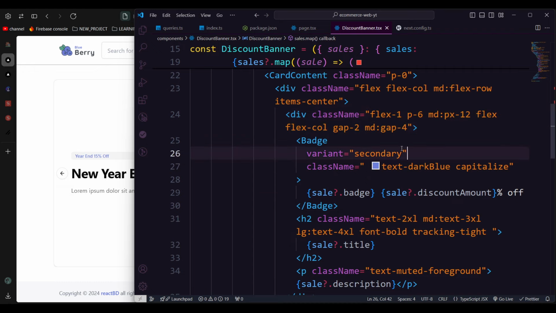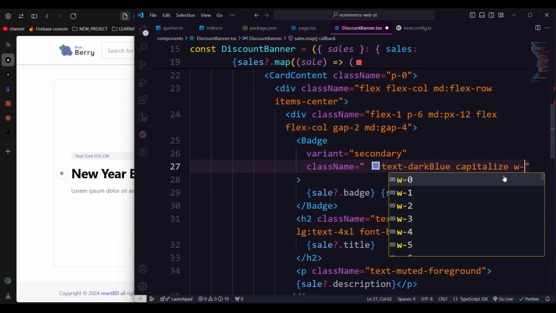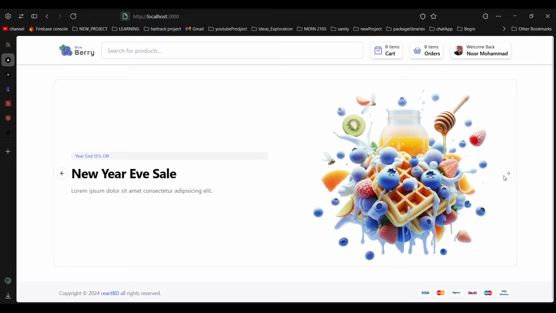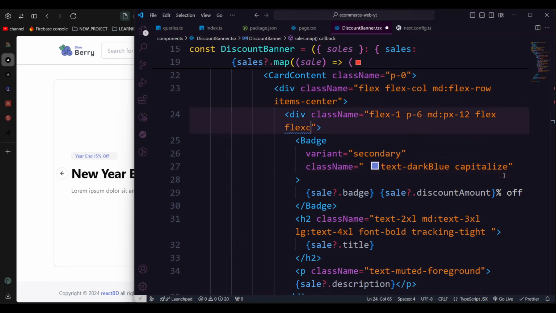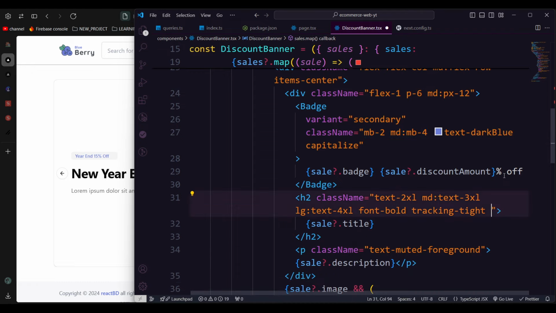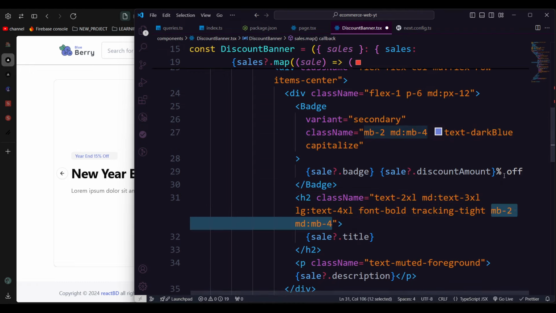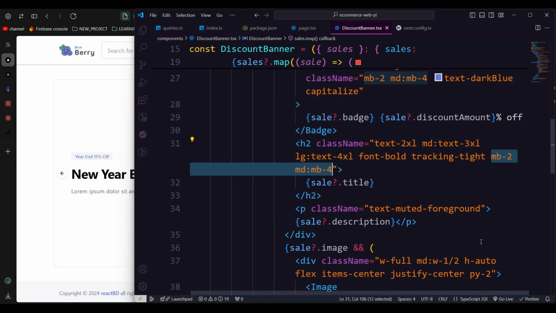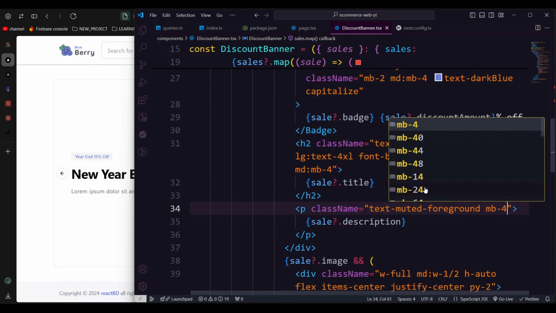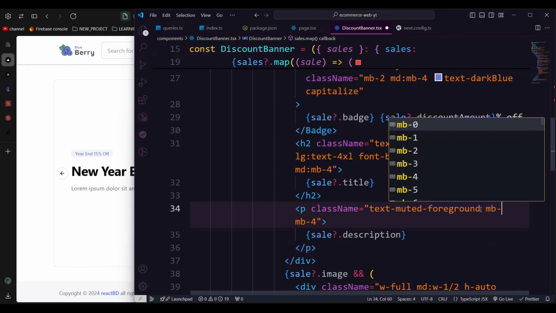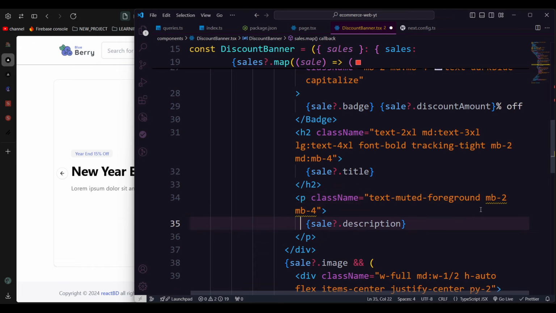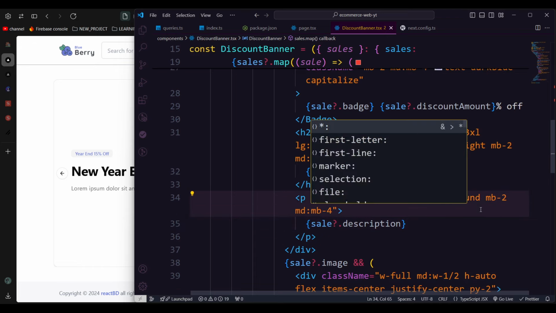So this is one way you can go, and if you make that one, now you can utilize that one, like you need to put a width of 32, otherwise it will just take the entire space. So that's the only headache you need to handle. I just showed you, you can go through it, or if you don't want, you can also go through it the way it is supposed to be. It's very simple to implement and nothing much more on that. Let's put MB4 just to go with that, and first it will be MB2. Whenever it hits the MD screen it should be MB4.